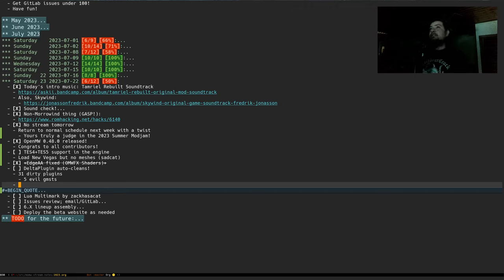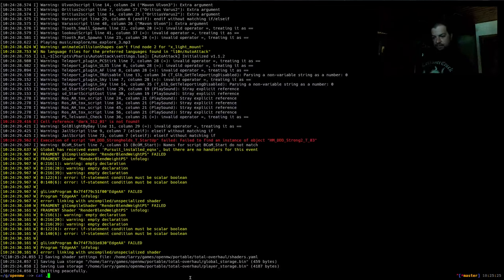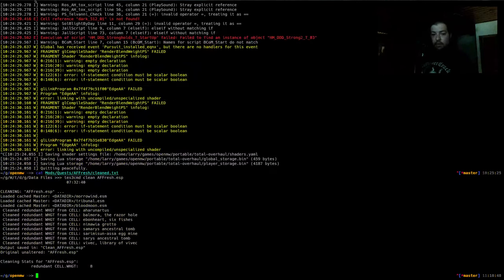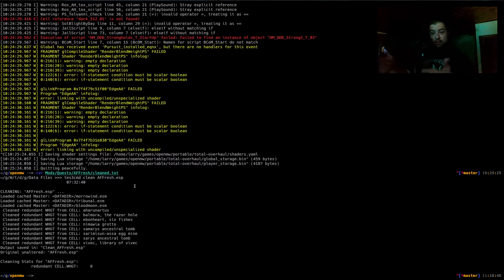And so I took the AF Fresh quest mod that was recently released by Doug Goodall, which has some dirty edits regarding water height and a few cells. Let's take a look actually at those cells. Let's say mods, quest, AF Fresh. So AF Fresh we have right here, we got water height and a bunch of these cells. Interestingly, cells like Samaris Ancestral Tomb don't even have water at all. If you open it in the CS, there's no water. So the value it has is 0.0, which is copying what's in Morrowind.esm, dirty edit.